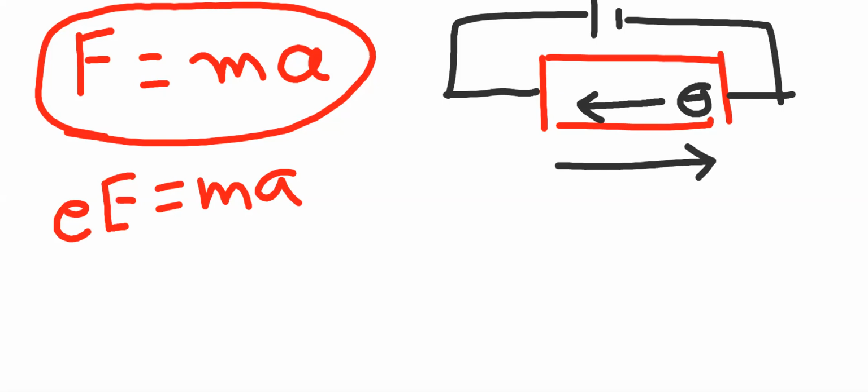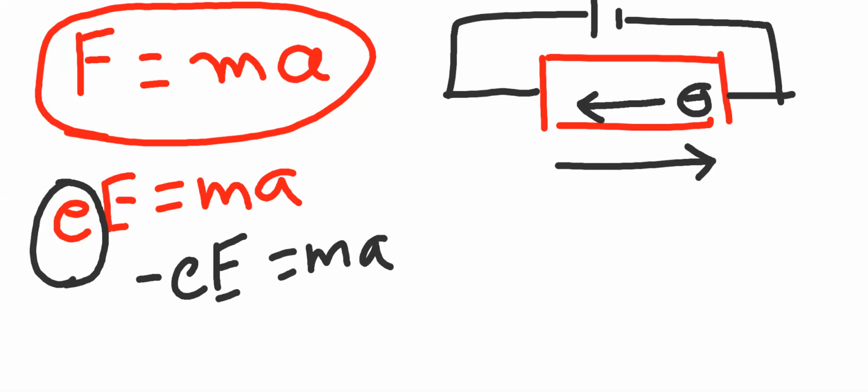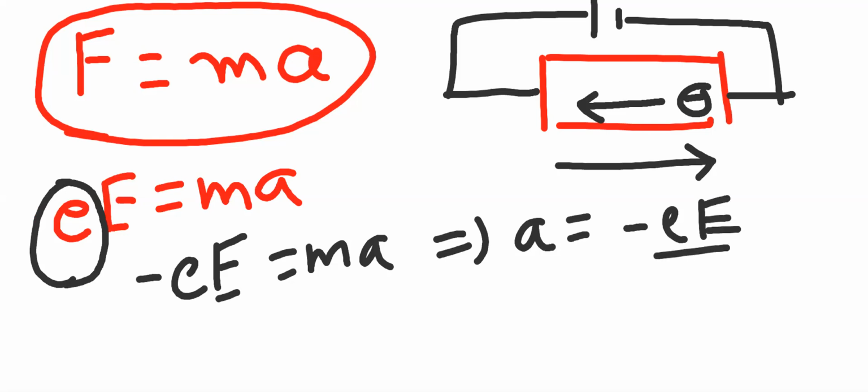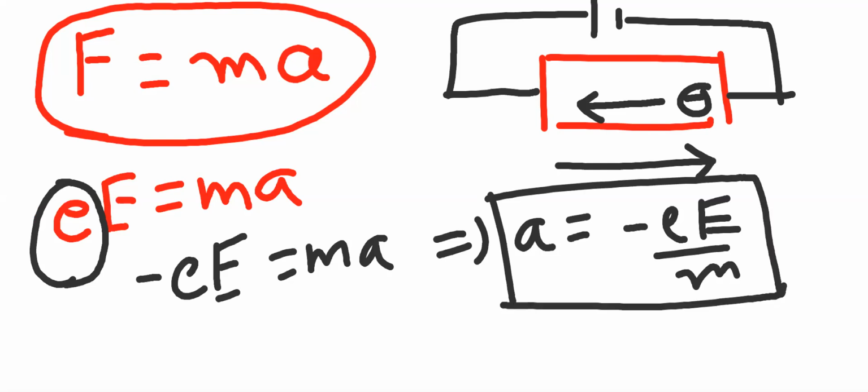Okay. So I can write from here that for this electron, e is the charge of the electron, so I can write this as minus e into E, that is equal to m into a. Or I can say that acceleration is equal to minus eE upon m. So this is the acceleration acquired by the electrons. Earlier it was not so. You can see that this is the effect of applying the external force. Fine. So we can also understand this in a better, more detailed fashion.